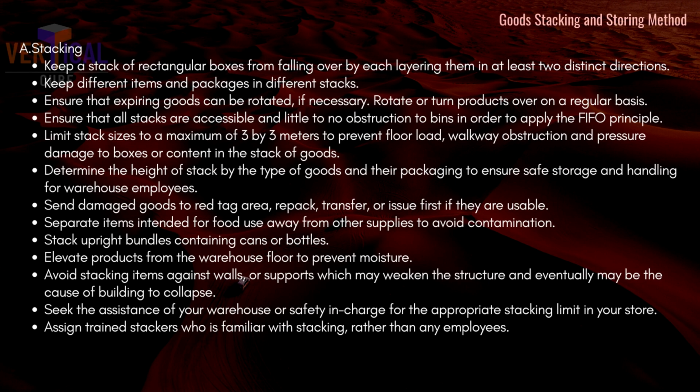Goods stacking and storing method. A. Stacking. 7.1. Keep a stack of rectangular boxes from falling over by layering them in at least two distinct directions. 7.2. Keep different items and packages in different stacks. 7.3. Ensure that expiring goods can be rotated if necessary. Rotate or turn products over on a regular basis.